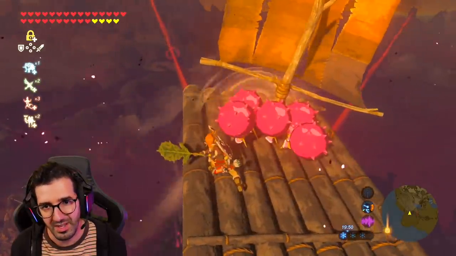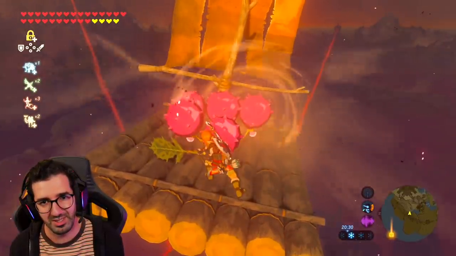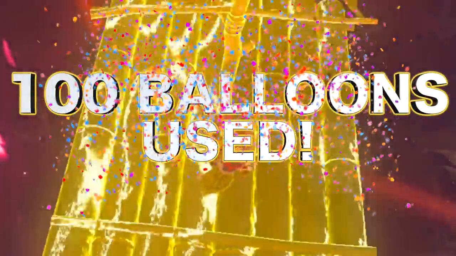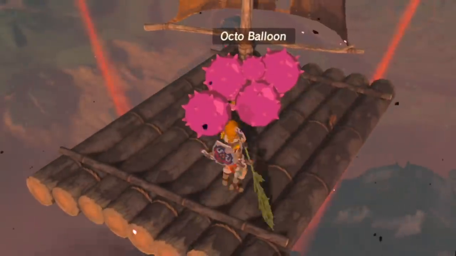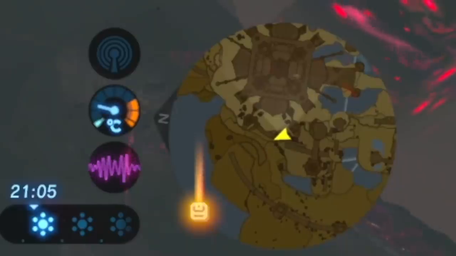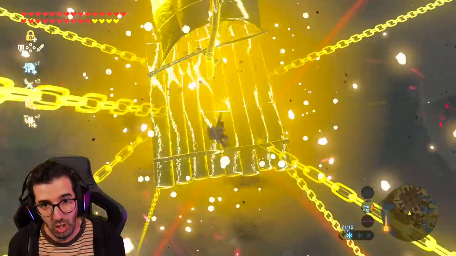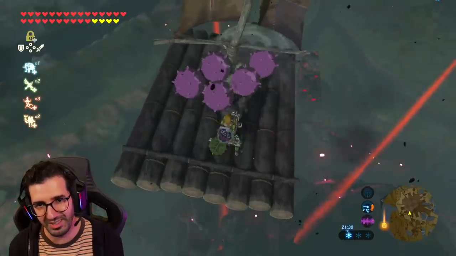Yeah. We're going. We are over the height of the castle. We just need to get over it. We've used 100 balloons. Oh, this is good. Look at that speed. Look at that map. The map is showing us. We're nearly there. Oh, yeah. We're going. This is it. This is the run.